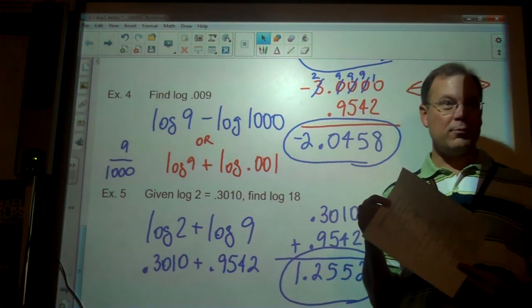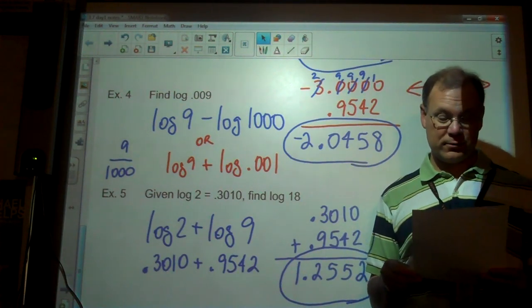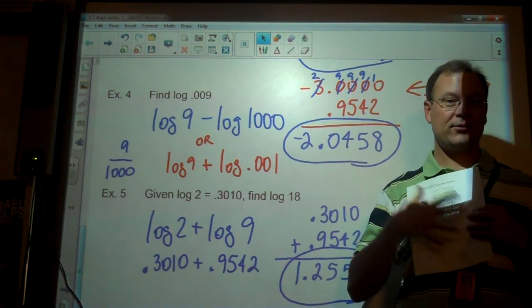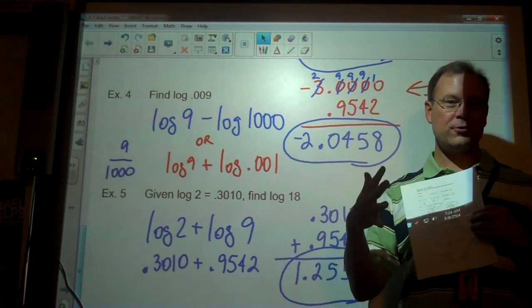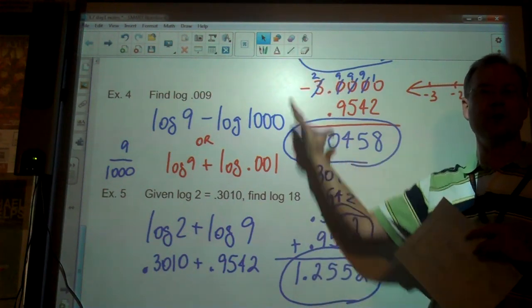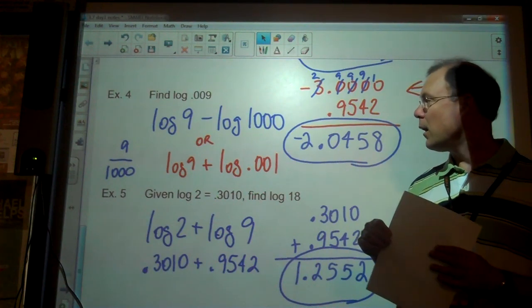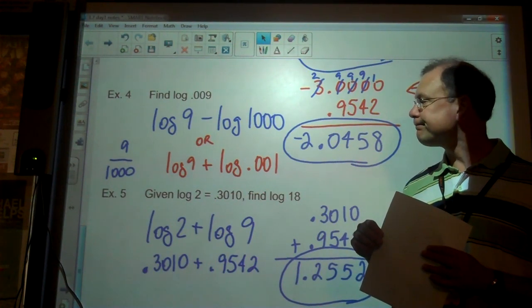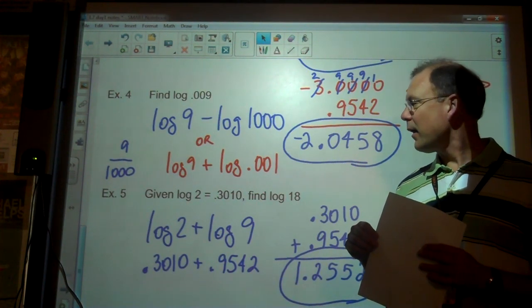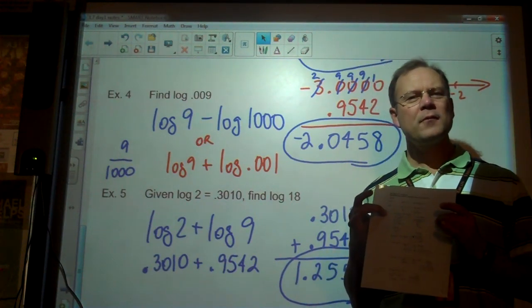For some of you, probably the basic math is going to be a struggle without a calculator. So practice. Don't use a calculator, don't use your cell phone. Do math the old-fashioned way. Just you and your pencil and your paper. And I hope that made sense and it goes well for you.